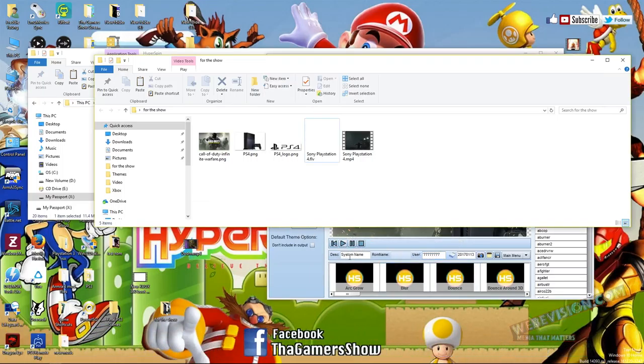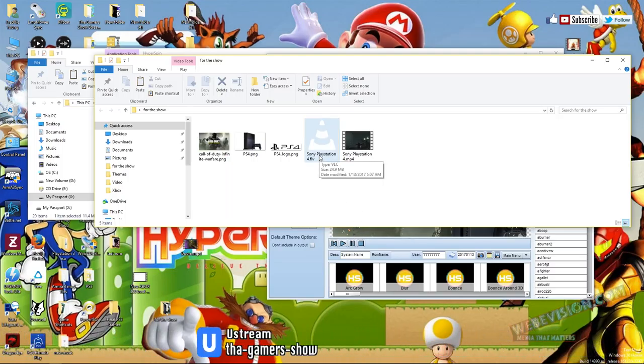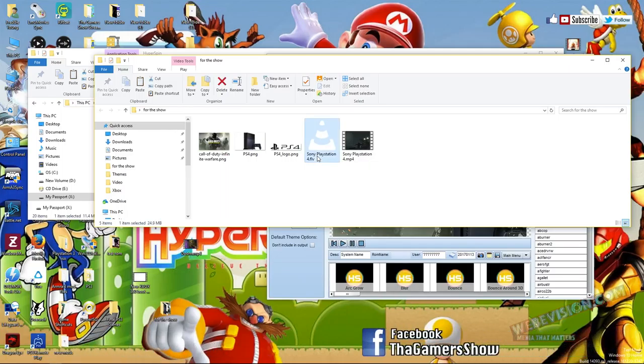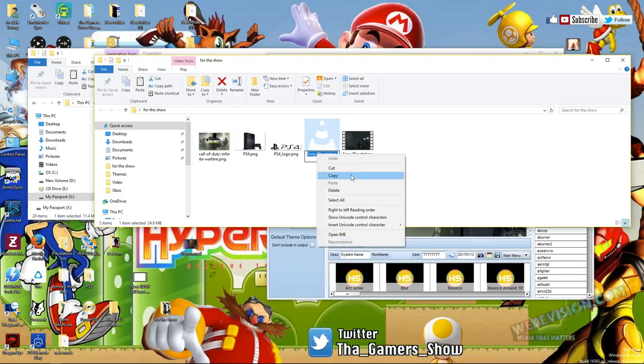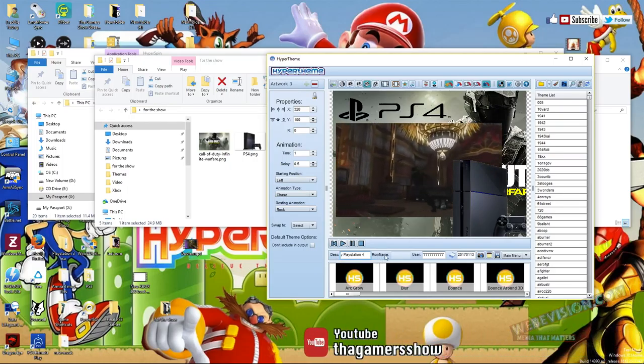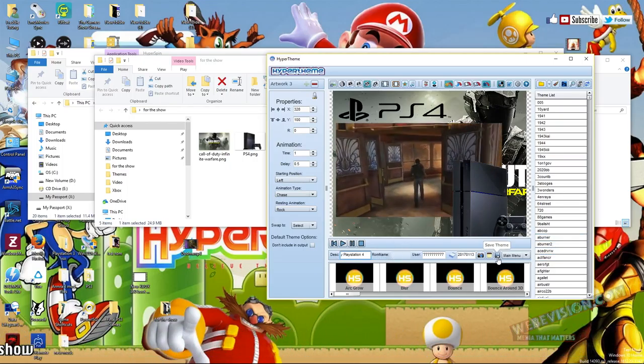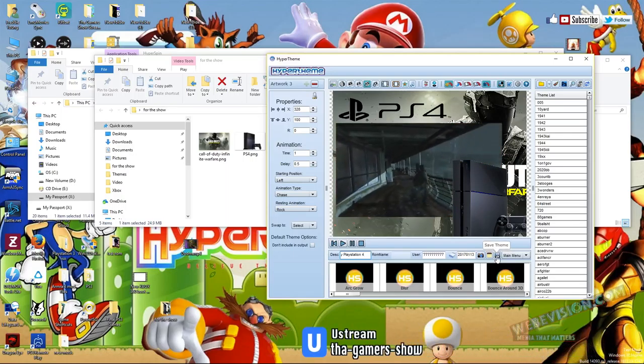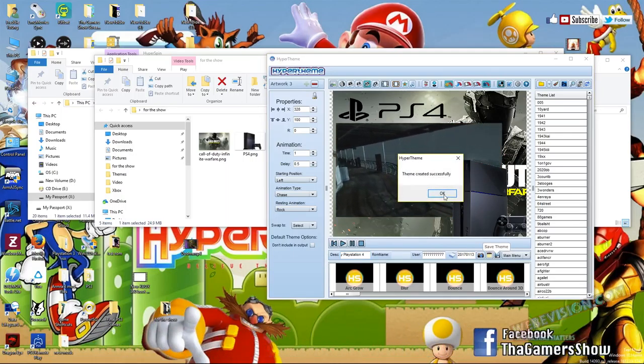Now, system name, where it says disk, you need to name this PlayStation 4, and it needs to be exactly how it's spelled in your folders with ROMs at, because if it's spelled any other way, it's not going to see it or read it. So the thing I like to do is just go back to a file that I already have named PlayStation, and just click on it, copy the name, and Control V, so I don't have any hiccups. So now I'm going to press save theme. Then my theme is saved.